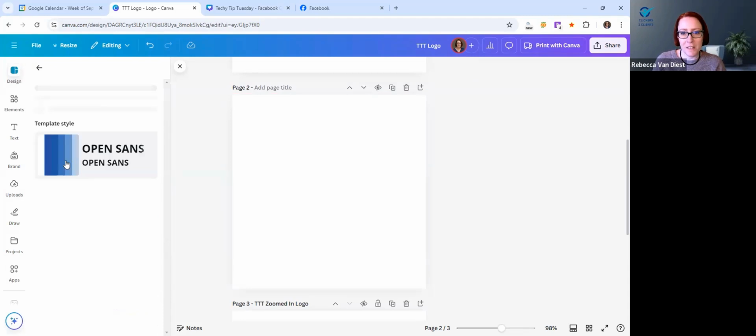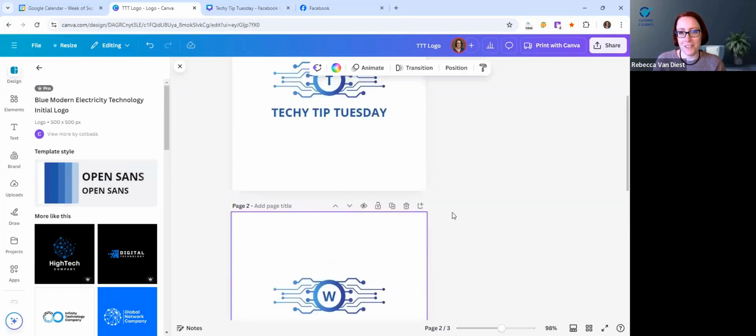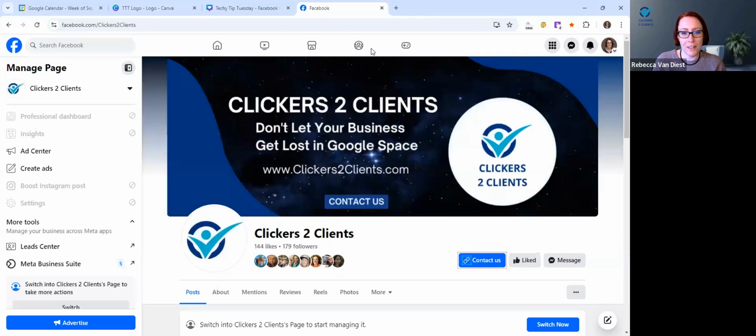I ended up picking this one because of the letter. Since I have the 3 T's, I thought it would be kind of fun to have the T for Techy Tip Tuesday. And something to think about for your profile is that it's not going to fit your whole logo really, and if it does, it's going to be really hard to read.